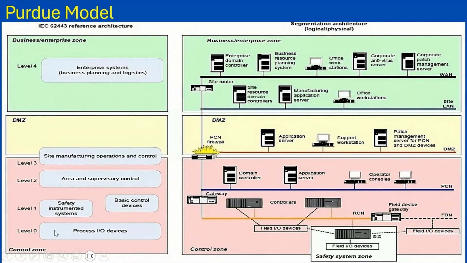Now, what is level 0? Level 0 basically contains all our physical devices. In the physical devices, there are sensors, there are valves. Even our process equipment which is getting controlled comes under the physical devices. There are other kinds of mechanical devices, mechanical valves, rupture discs, we have the pressure relief valve.